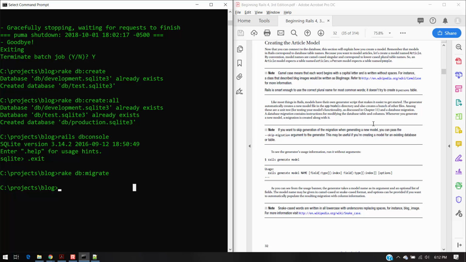In order to really be able to build a database-driven application, we have to set up a model for some of the data that we're putting in. Now, without going too deep into what a model is, basically a model is a representation of data. We do it through code, and then once we run all of our commands here, it actually will build it out into the database so we have a repository to store that data.